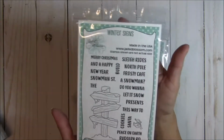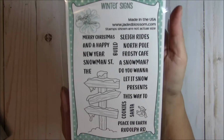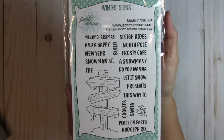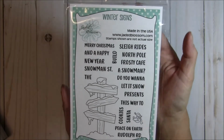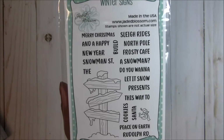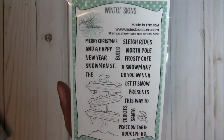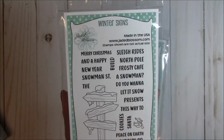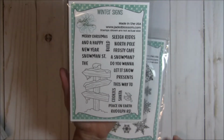On day 3, we are showcasing 2 stamp sets. This first one here is called Winter Signs, and I think it is just a perfect set for so many different projects. You can do cards and tags and gift boxes and packaging, and I think that this sign could also be used year-round, but the sentiments are definitely geared more towards winter and the holidays.